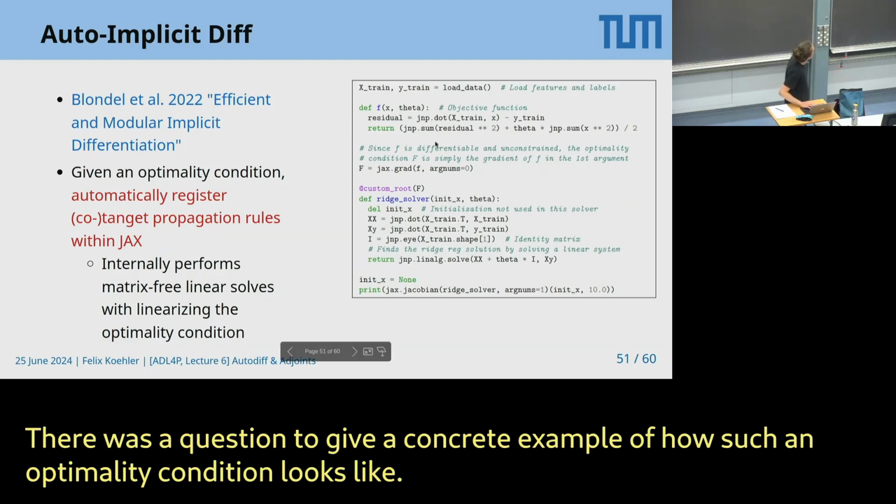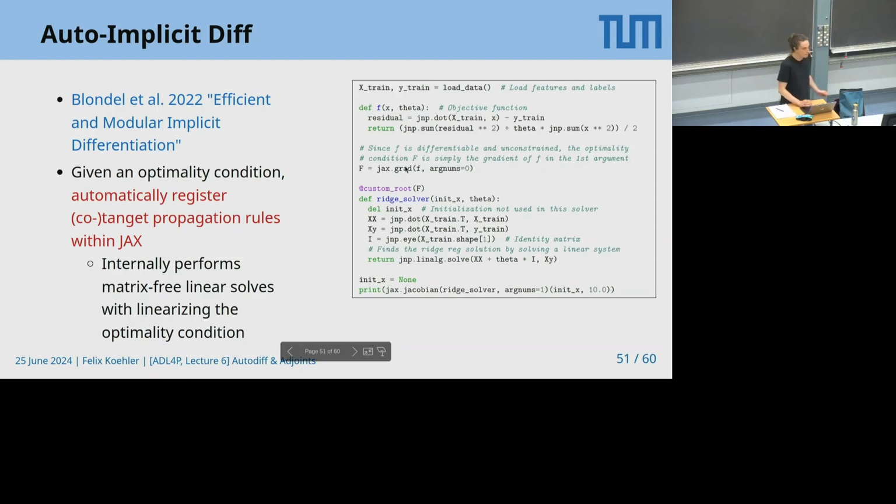And basically what they define is this f, which is the optimality condition, and they say this is the gradient of f. So basically this should be a function which takes in both the input as well as the parameter and then maps this to this residuum, basically, to the optimality. And here they say you can think of it as the objective function, so you want to do an optimization, similar to what we also had in the intro with linear regression. And then, of course, the optimality condition, in order to find the minimum of an objective function, is that the derivative has to be 0.